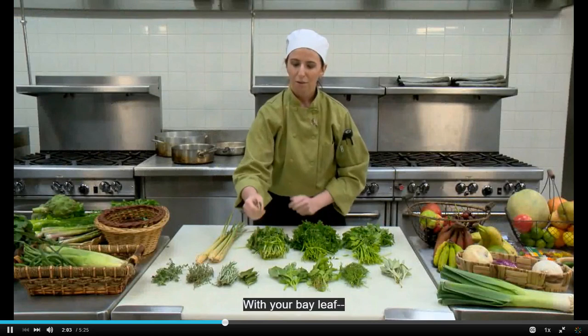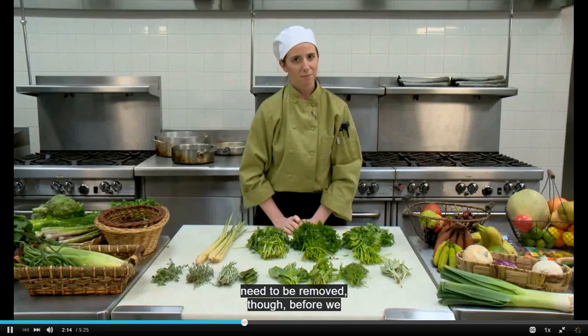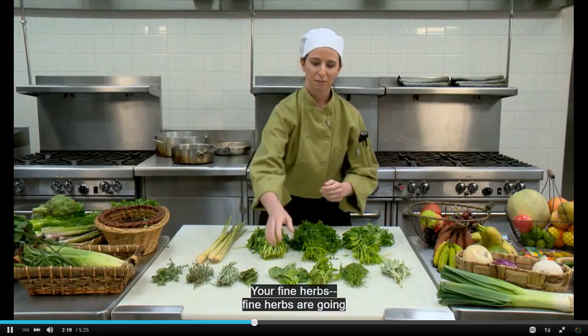With your bay leaf, bay leaves are fun. You will drop the entire bay leaf into the dish, so if you were to make a soup or a sauce to add a little bit of flavor, bay leaf is great. You do need to remember that the bay leaf does need to be removed, though, before we serve that dish to a customer.